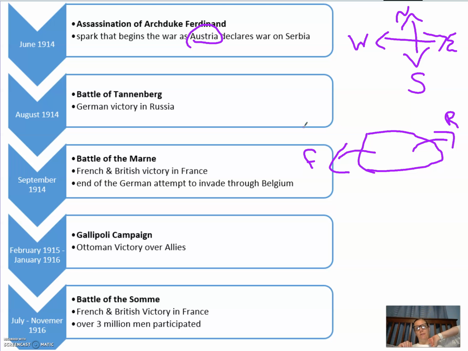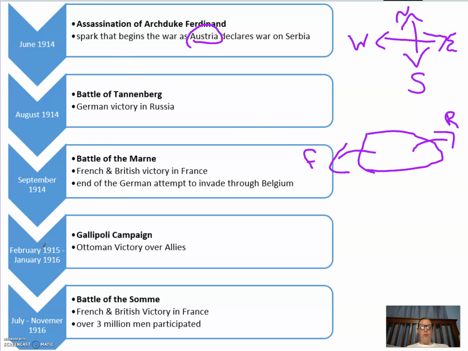So basically the deal was with the Schlieffen Plan, I'm not sure how to say that. Germany was trying to take over France very, very quickly, and the French had fortified their entire border with Germany, and so the Germans were trying to go around Belgium and down into France, through Belgium down into France, around the French defenses, and the French just adjusted their people, and that Battle of the Marne is where the French dug in, and the Belgians are participating in this, and the British are participating in this, and they stop the German advance. So the Germans realize that they won't be able to take over all of France at that point.